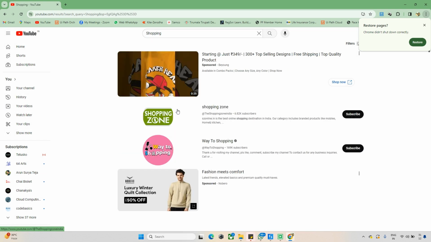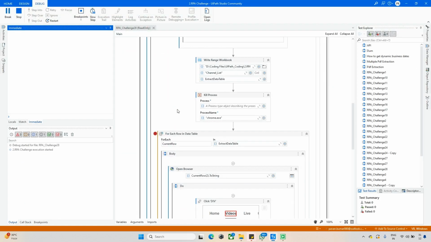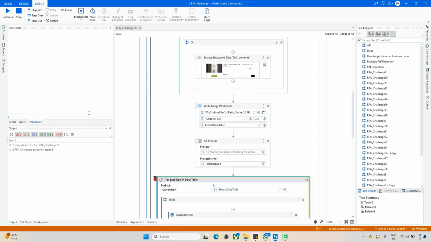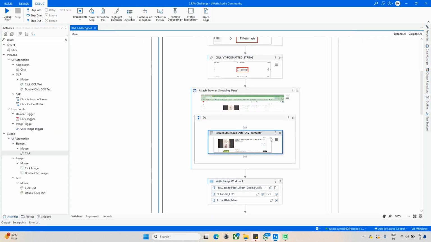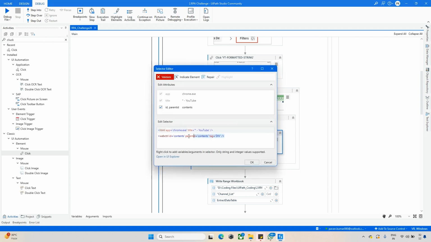If you want to avoid the restore web pages prompt, you can go with incognito mode. Let me check the extracted data table. Okay, the extracted data table is empty. I don't know what the issue is again. Let me check. Okay, this also got an error.